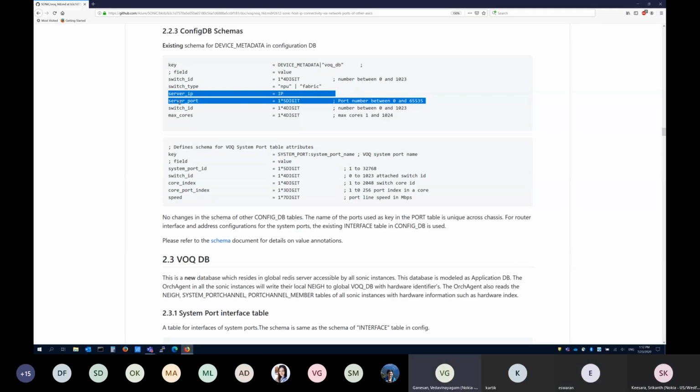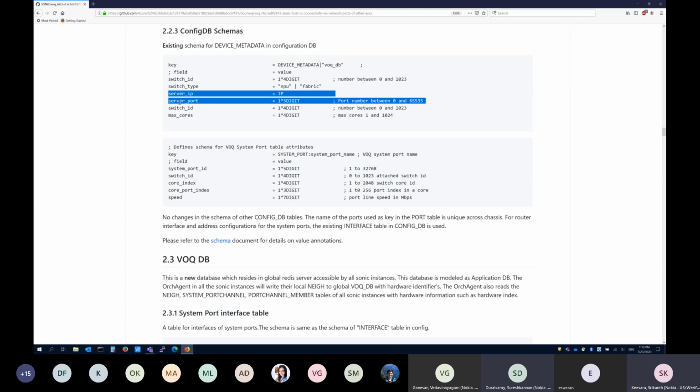Right? That's a quick note. This is Veda from Nokia. So that IP address in the config DB is mostly for accepting connections from different interfaces, right? So it's not the destination we want to connect to. I think that's the Redis server IP, correct? So one is where you start your server, the local server where you're running, the endpoint you call it. The other is where you want to connect to, right? Yeah.